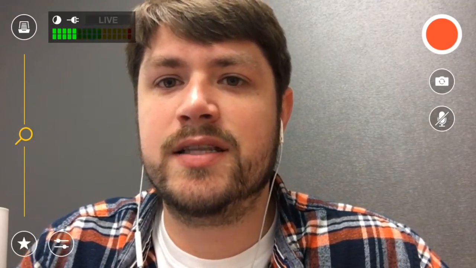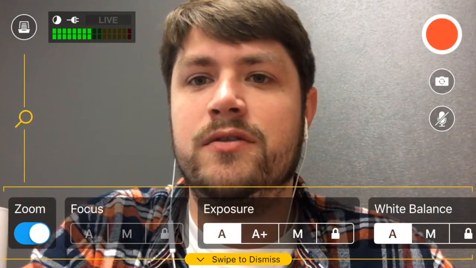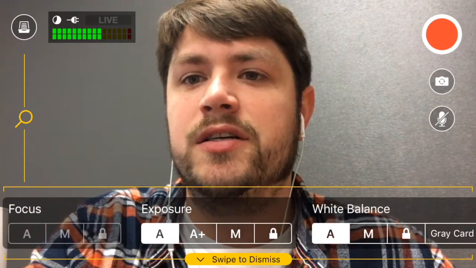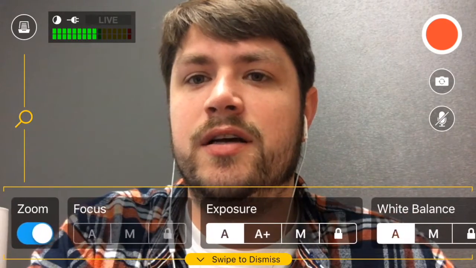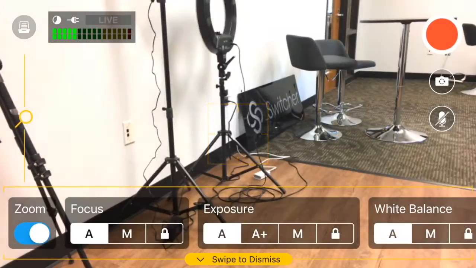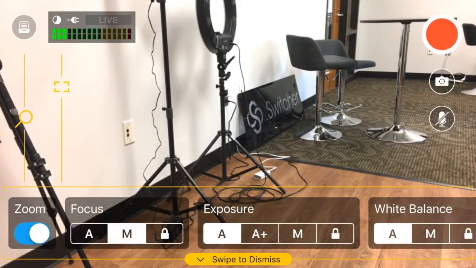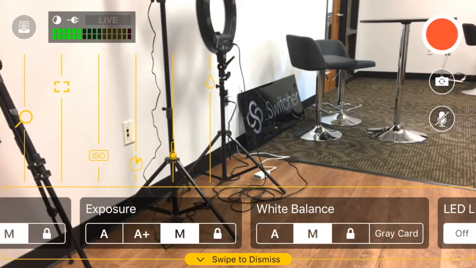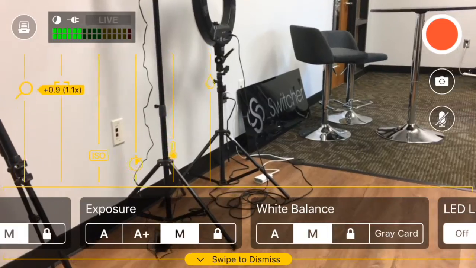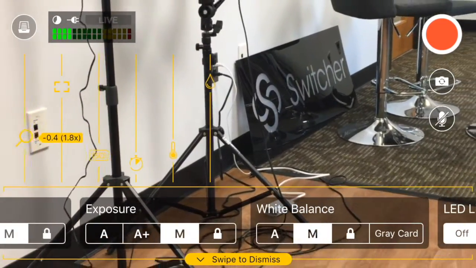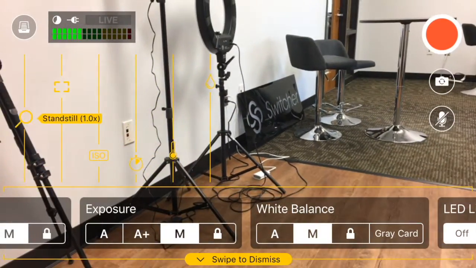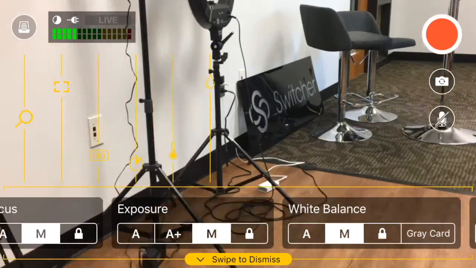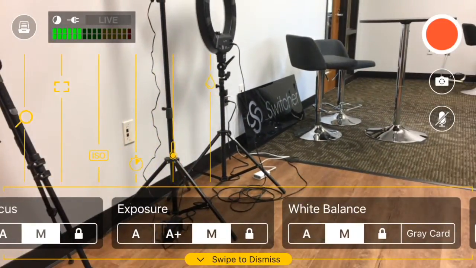I guess the next thing we'll go over is the camera controls. So here you can add your exposure, your white balance. Actually for this I will have to switch the other one. The rear facing doesn't have those extra features, but if I hit manual on all of these, it's going to bring up these sliders. So for instance, this first one's the zoom, and it's a responsive zoom, so I can zoom slow or fast. You can pinch to zoom still if you prefer that.